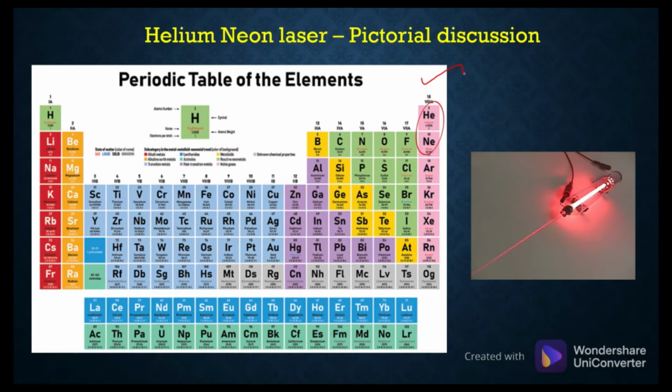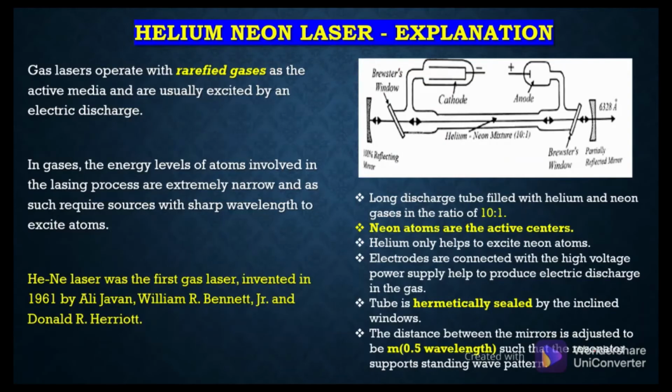When we say inert gases, they are not going to react with each other; rather, they are distinctly available within the container. In the second picture you can see that upon operation, the tube filled with helium neon also generates red color light like the ruby laser, but still their wavelengths are different. Though they appear to be red, their wavelengths are different in nature. So we will move to the explanation.